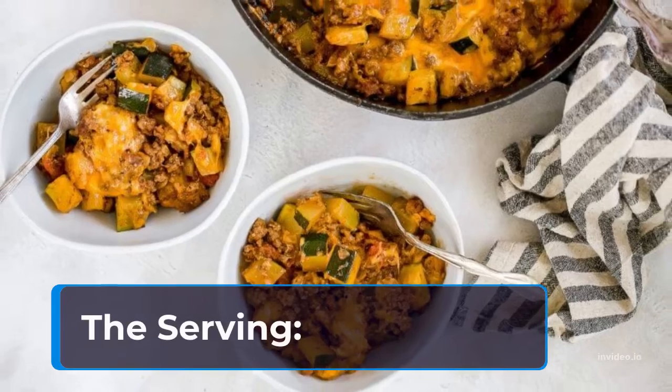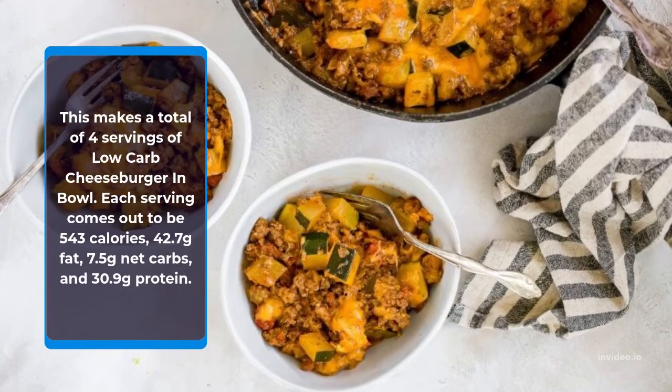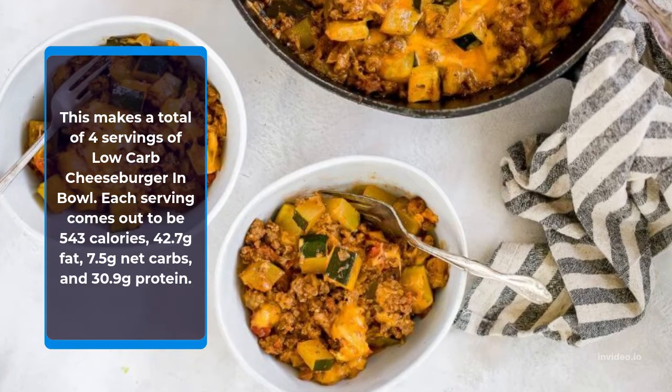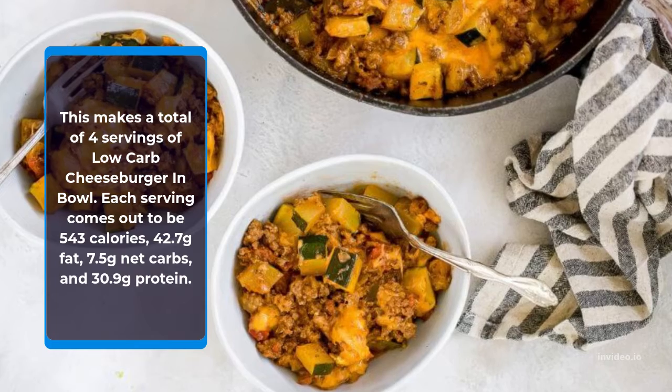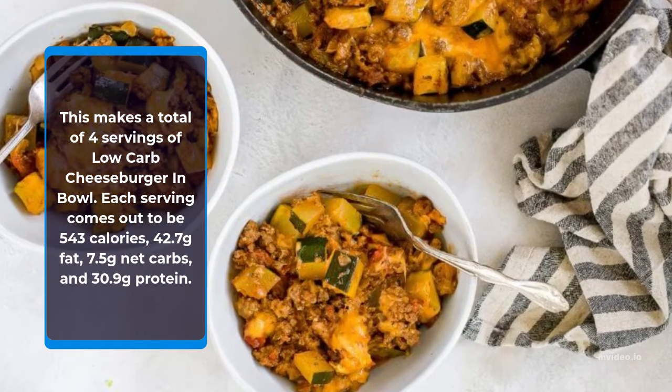The serving. This makes a total of 4 servings of low-carb cheeseburger in bowl. Each serving comes out to be 543 calories, 42.7 grams fat, 7.5 grams net carbs, and 30.9 grams protein.